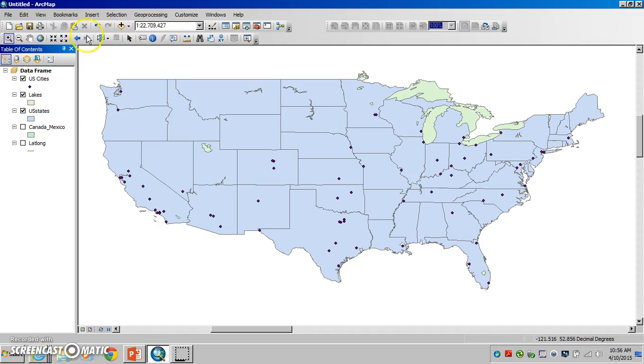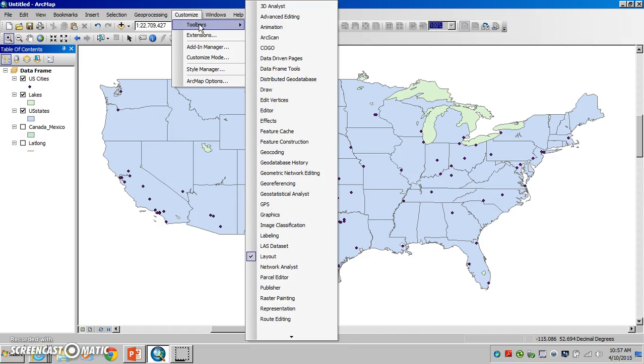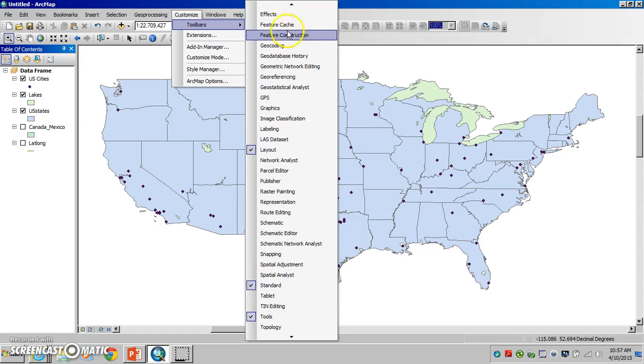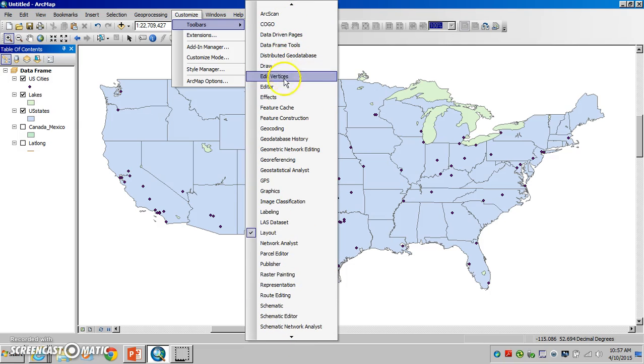We can either add an entire toolbar that has a set of tools associated with it or just individual tools. In order to reach the toolbars, we pull down the Customize drop-down. You don't click, you can just hover over the toolbars and then it reveals all of the toolbars that we have access to. A few that we will need regularly will be the Editor toolbar, which is found here. The georeferencing, we will eventually get to that one a little bit later on. We can use the labeling one, although we'll find an additional way to do that.